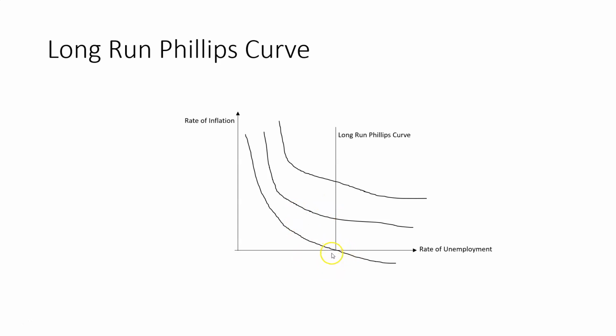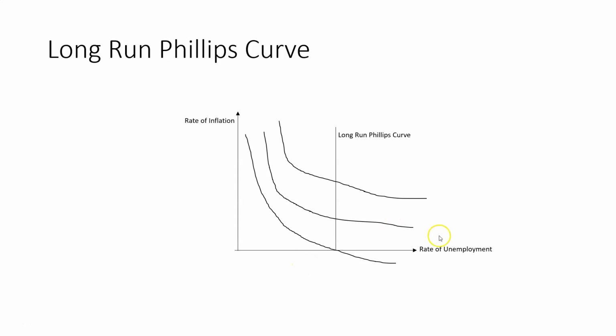All right. At this point here, if we had 0% inflation, and that's what being right at this curve means, at 0% inflation, we would still have a certain level of unemployment. And that is what we call our natural rate of unemployment. We looked at that before. The natural rate of unemployment is the unemployment level around which the economy fluctuates. It's also sometimes called our full employment level.